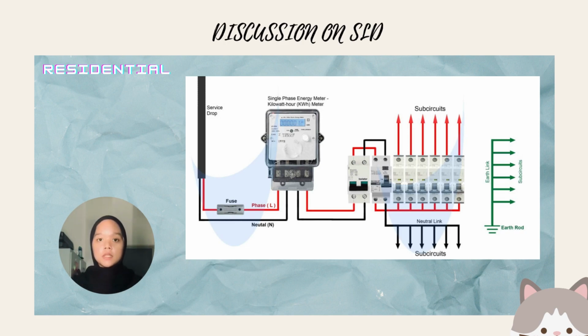After being generated, the electrical power will go through step up and step down procedures before arriving at the electrical panel as a 240 volt single phase voltage supply, safe for the consumer to use in their house. The distribution board is where the elements for safety, control and protection are placed, and it consists of a main switch, miniature circuit breaker MCB, residual current circuit breaker RCCB, and neutral and earthing terminals. They each have their own function to break up the power supply into sub-circuits depending on its purpose.